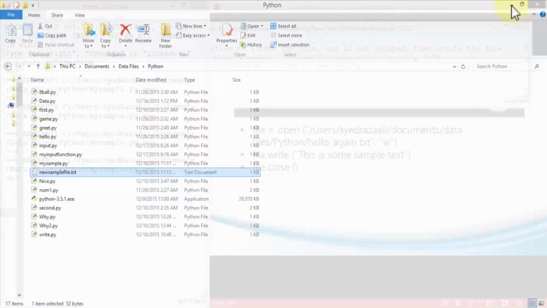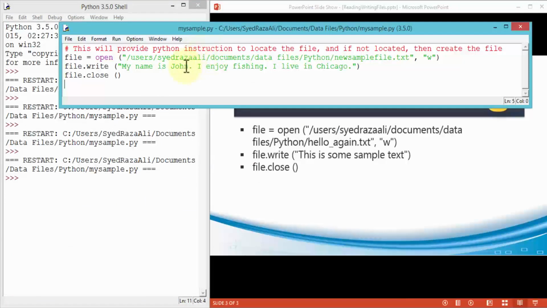Every time you use W, it's going to write the text based on your code. So let's close this, get back to our code here. Alright, so what is the way out here? What do you do? So instead of a W, if you need to add some text to the file, you would use the letter A for append. And if you use that option, then Python is going to append text to your existing text. So it's not going to write over it, it's going to add to your text. So just to give you a word of caution, I want to demonstrate this so that you understand the concept of reading or writing files and how Python uses the file open, file write, and file close options or methods.